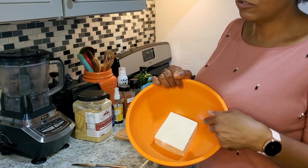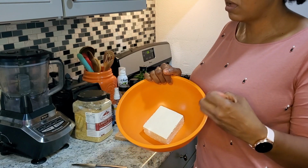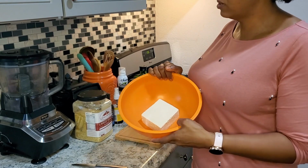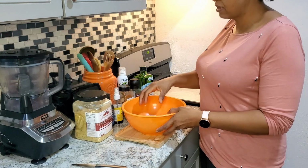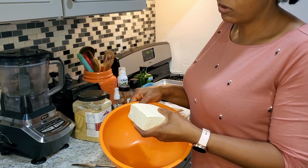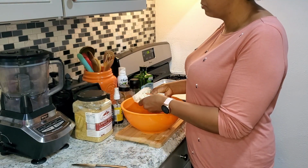All right, here's our tofu, and I've gone through the process like I showed you before of squeezing as much water out of it as possible using the paper towel trick and a little bit of weight, and just squeezing as much as I can. So now I have a nice dry piece with most of the water gone. Okay, so I'm going to start this recipe by simply breaking this apart.